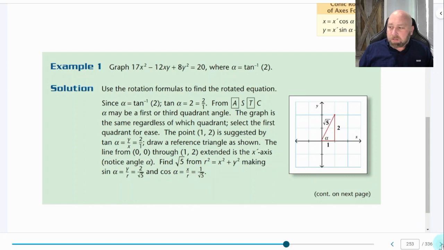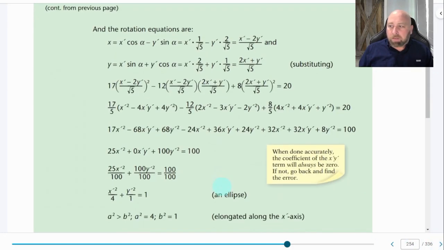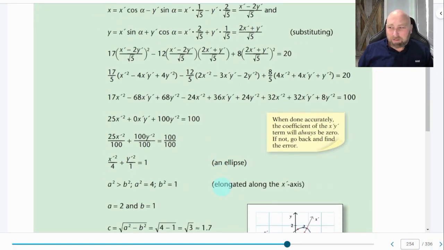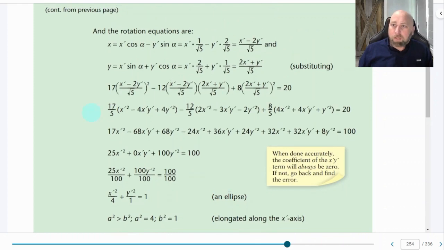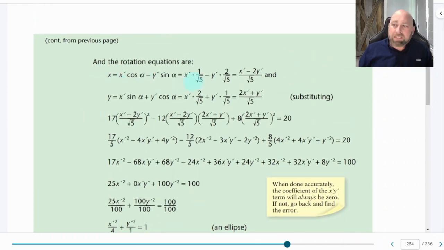All right, let's turn the page. You ready for this? All right, there it is. I told you, you can be like, wait a second. All right, look at all this. What is this right here? Here's what this is. This is our formula. This is it with everything plugged into it. X prime minus 2y prime over the square root of 5. Here's our y point plugged in.